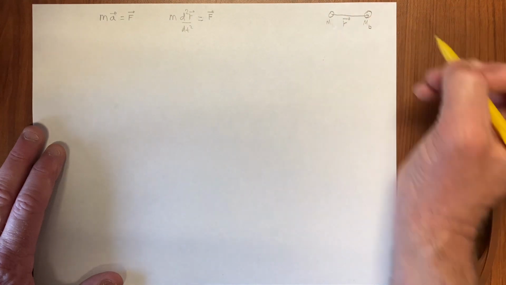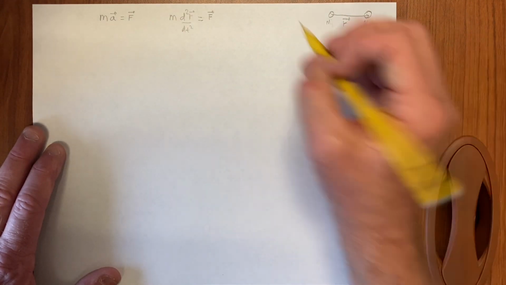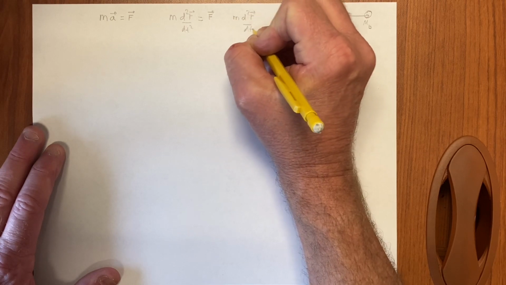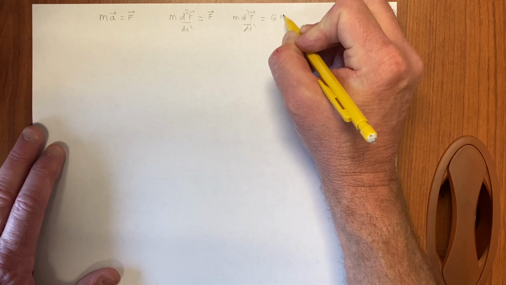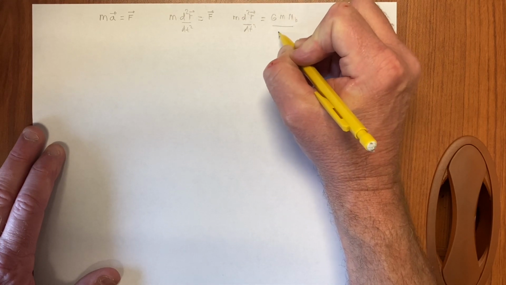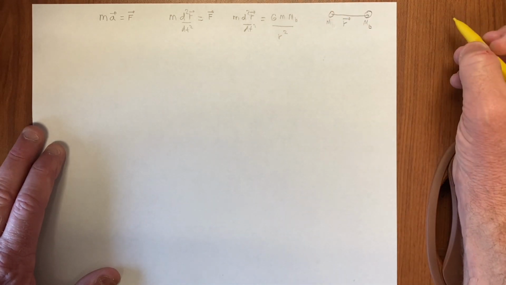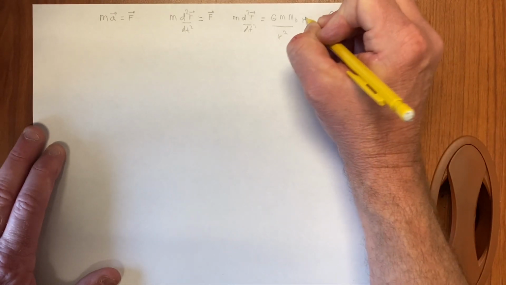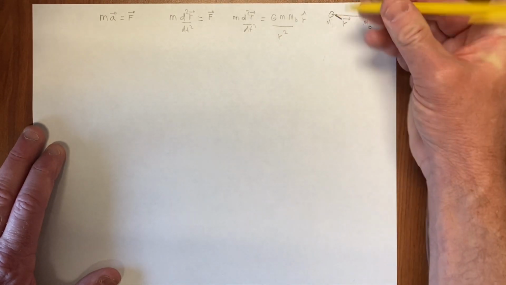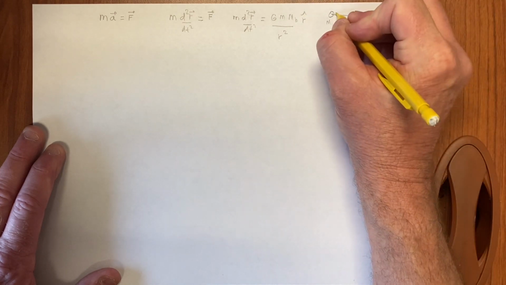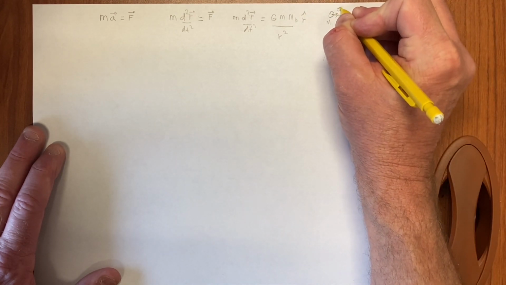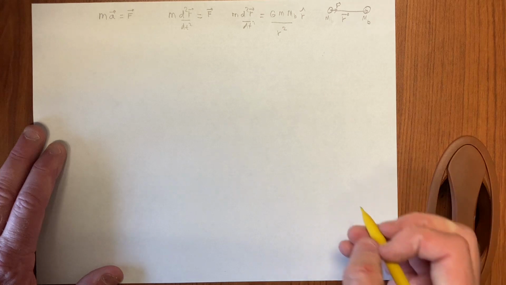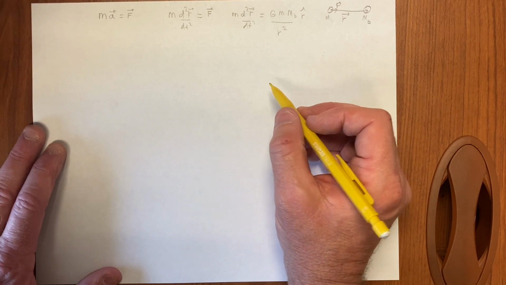So let's think of the universal force of gravity, so that our equation becomes G mb over r squared, which is just the distance squared. So that's a scalar times r hat, and r hat is just a unit vector pointing that way. Like that.